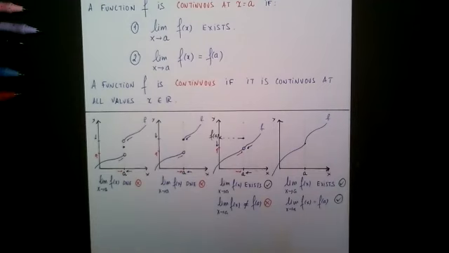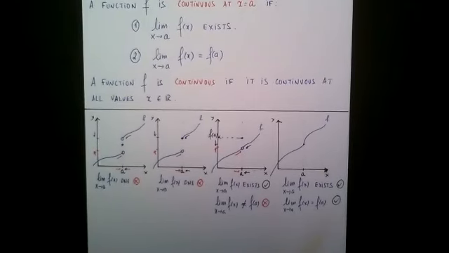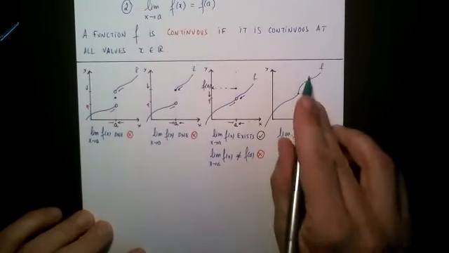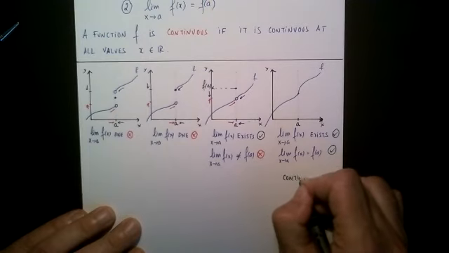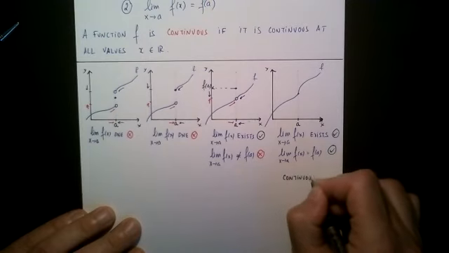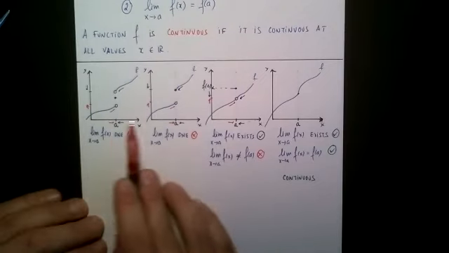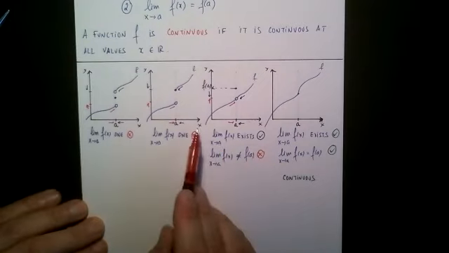Good. Answers your question? Okay, so we're going to stop here. We won't have time to do exercises today, but let me at least give you the definitions while we're here. So this function, I'm just going to move up here. This one here is, of course, continuous. Now, these three are discontinuous. There's a discontinuity at x equals a.